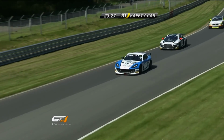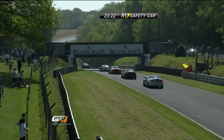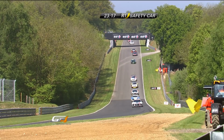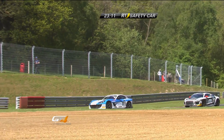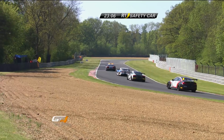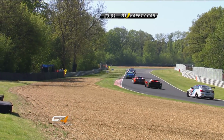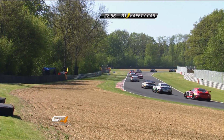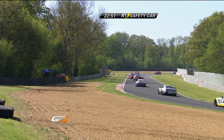And now, of course, the Brands Hatch officials, the MSVR officials, are going to be concerned not just about extricating that car, but what damage it might have done to the barrier, because with that kind of an impact, the barrier would have suffered, surely, some damage as well. And straight away, the GT4 team sending messages to race control asking for that accident to be investigated, and no doubt it will be.